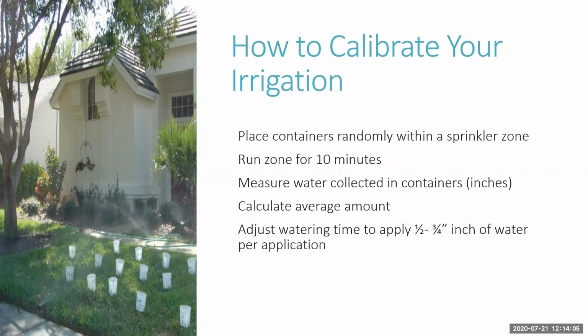Then, based on that average amount, you can adjust your irrigation system to apply the recommended 1/2 to 3/4 of an inch of water per irrigation run. So let's say after 10 minutes, the average measurement was 1/4 of an inch. You would know you need to run your system for 20 minutes to get 1/2 an inch of water. Again, that 1/2 to 3/4 of an inch varies. There's that range to help deal with how much sunlight that area receives and what type of soil, which will all affect it. That's why you're given that optimal range of 1/2 to 3/4 of an inch. But that's how you calibrate your system.